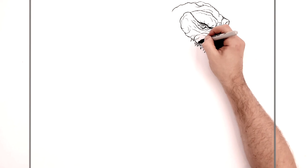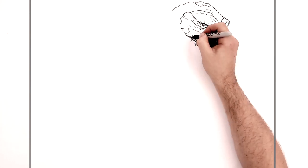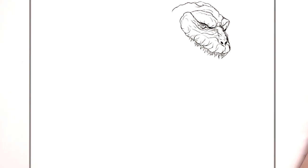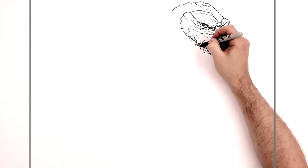There might be one or two up here, like on his face, like one sticking there, maybe just like so. And then there's one up here, even tiny other ones go all the way up.